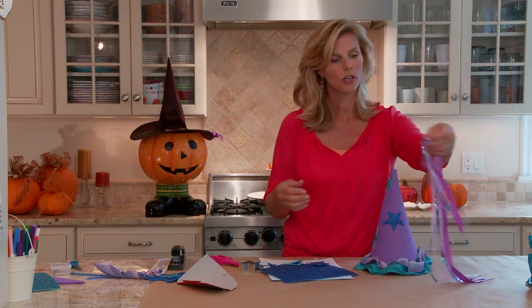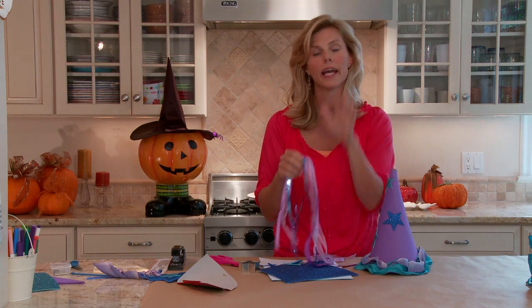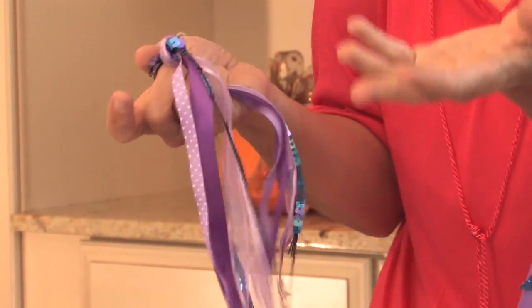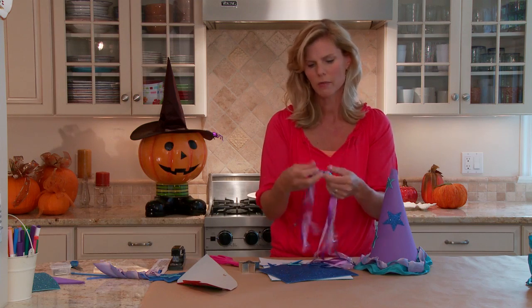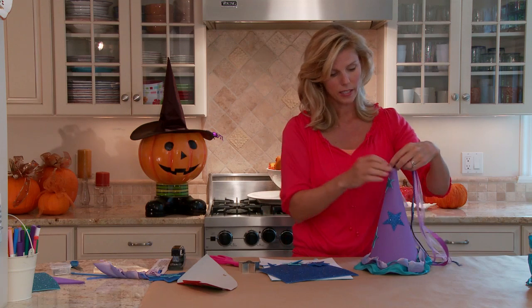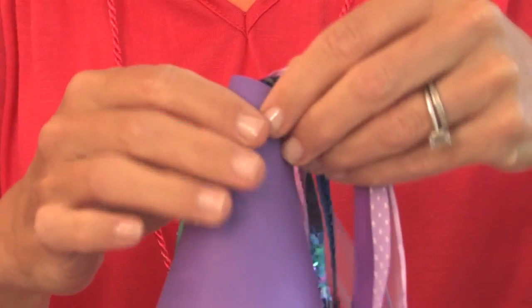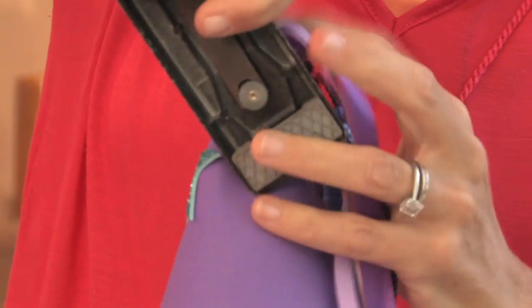Now, I just took what I had lying around, you know, some ribbons, some trims. But again, go to the craft store and just buy things in small quantity. They're very inexpensive. Sometimes they have big sale bins. So just grab a whole bunch of stuff in purples and blues and maybe throw some silver in there. Whatever works for you is great. And you're going to stick it in the little hole in the top. And then you're just going to staple the ribbons so they are secure.